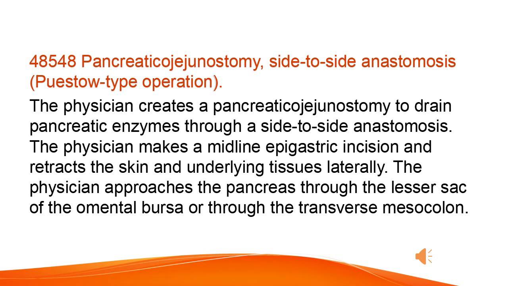Pancreaticojejunostomy, side-to-side anastomosis, Puestow-type operation. The physician creates a pancreaticojejunostomy to drain pancreatic enzymes through a side-to-side anastomosis. The physician makes a midline epigastric incision and retracts the skin and underlying tissues laterally. The physician approaches the pancreas through the lesser sac of the omental bursa or through the transverse mesocolon.